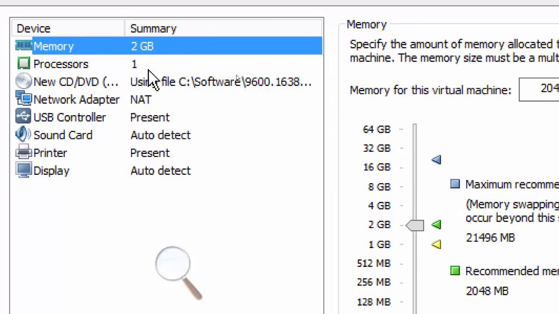Memory 2 GB, processors 1. For the lab, we're gonna have 5 machines. We are having 5 machines here, and memory of some of the machines is not required to be more, and some of the machines we need a lot of memory. So that whole memory for each machine is coming from where? From just those 2 sticks of memory we have inside the physical memory. Physical memory of the server is 24 GB, or total 32, but showing 24.